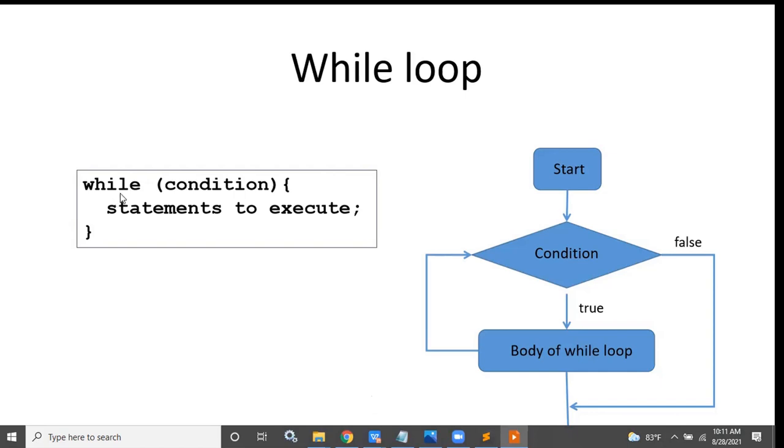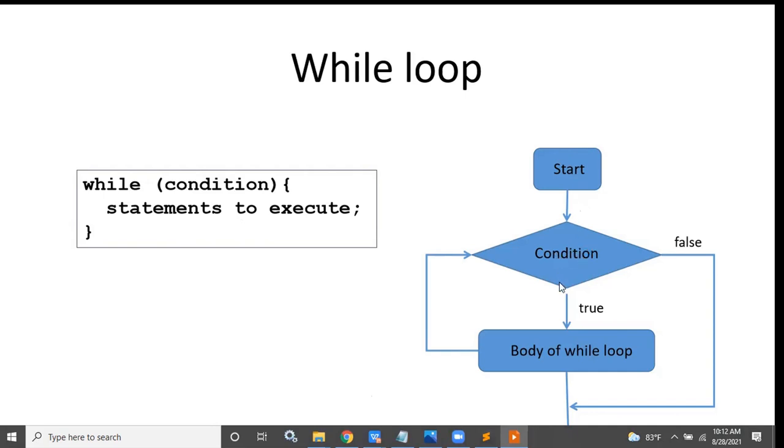So this is the syntax: while, then within brackets your condition, and then within curly brackets you can provide any number of statements inside this while loop to be executed. This is the flowchart. Start, and then you first check the condition.